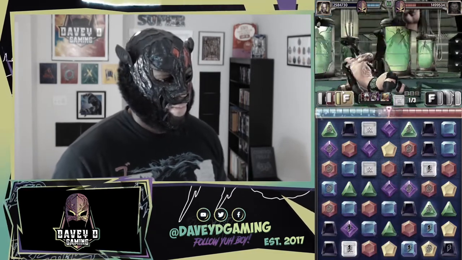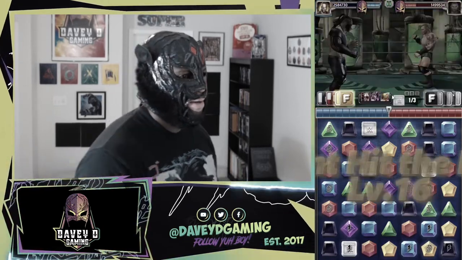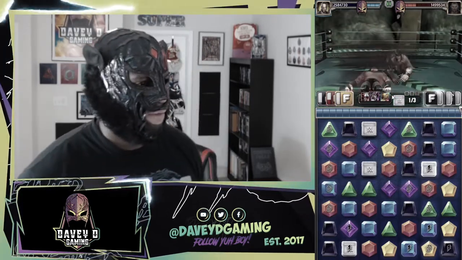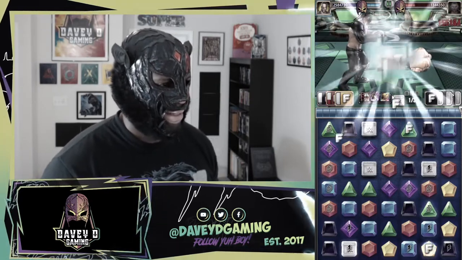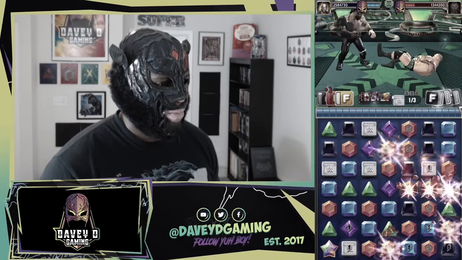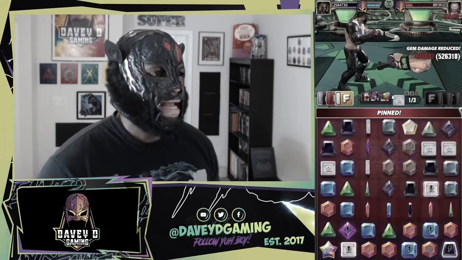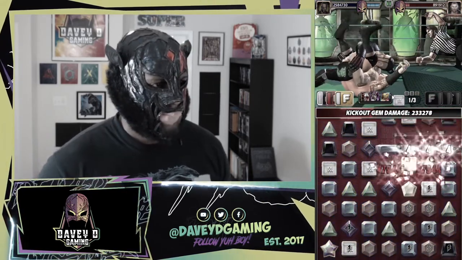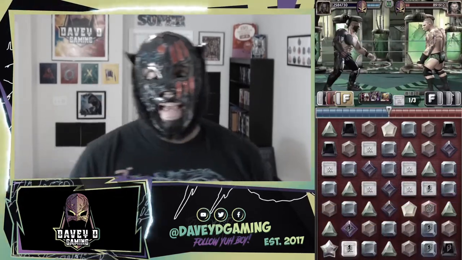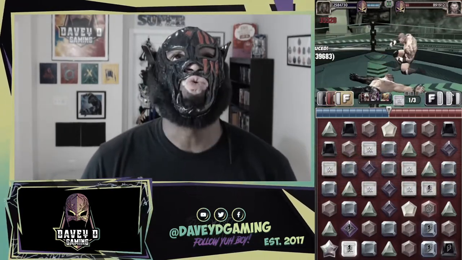Come on. This gotta be it for your boy. If not, I'ma just quit the match. It's gotta be. Nah. He got power gems. All right, ladies and gentlemen, that's a wrap. Ain't nothing wrong with that. Right.